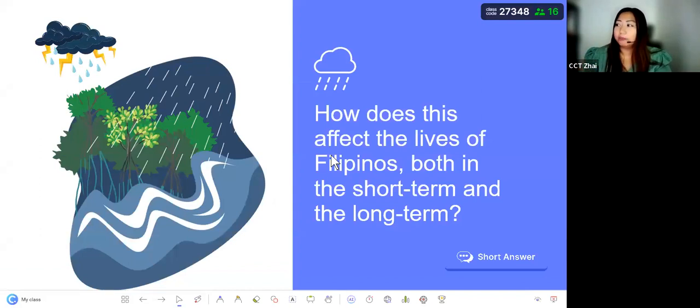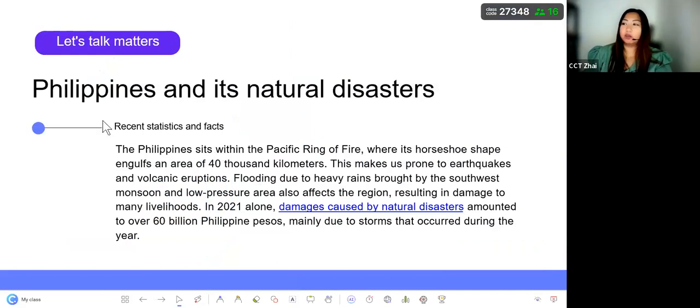How does this affect the lives of Filipinos both in the short term and the long term? We are talking about the Philippines and its natural disasters. Dati ito lang yung sample ko madalas po. Panay HOTS questions lang. Pero mas maganda po pala pag combination of everything, critical, creative thinking skills. Okay? So I guess this is more about indicator number 3.